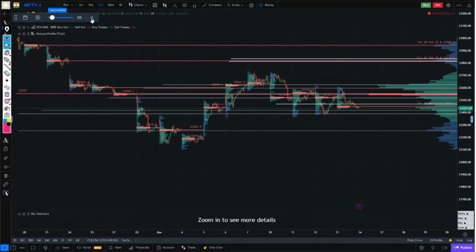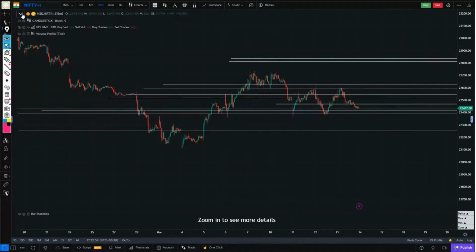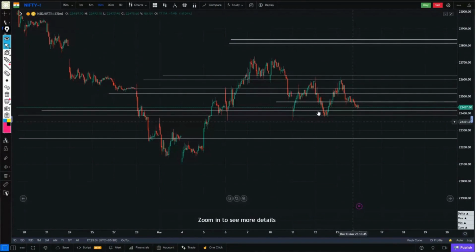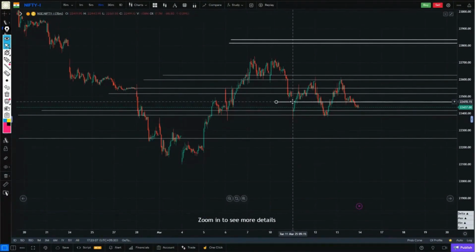Now we will see on these levels, where we got confirmations on the order flow for today. This line, we had marked that. If we get some confirmation from the order flow here, only then will we follow this line, otherwise we won't.